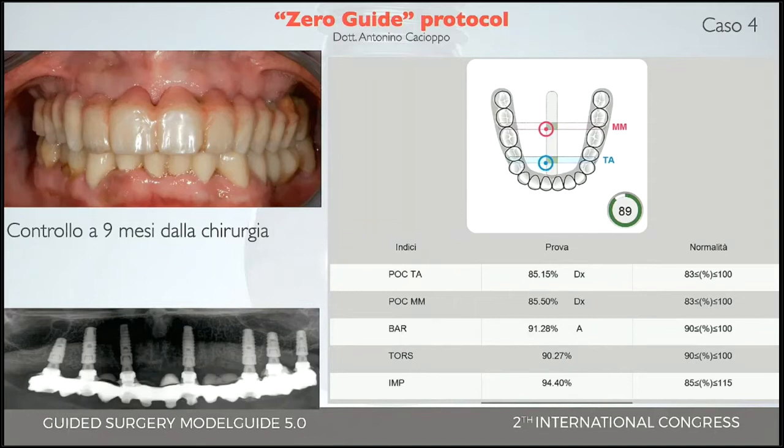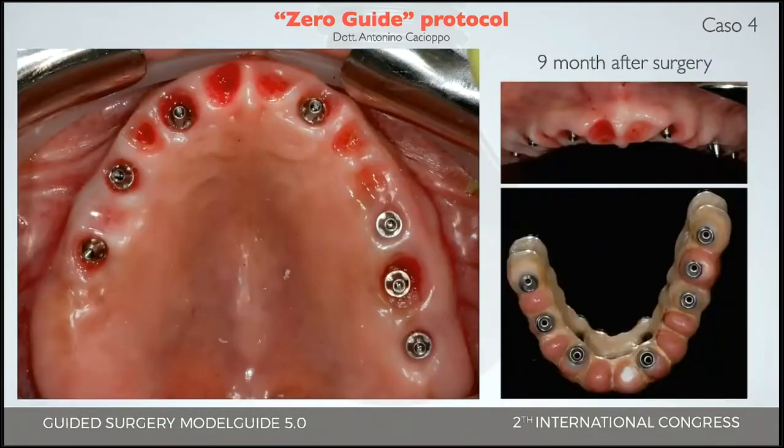This is a case that I'm finishing nowadays. I will start to manage all the aesthetics, focusing on the shapes, the color, of course, of the teeth and so on. But look at the muscles, and these are the gums nowadays. This is absolutely one of the last photos I took.